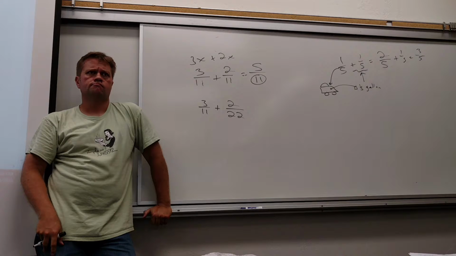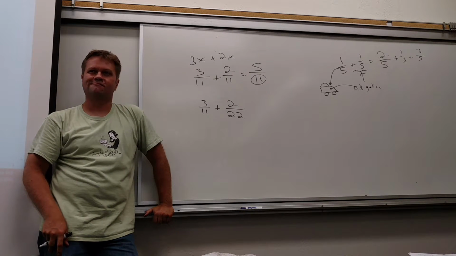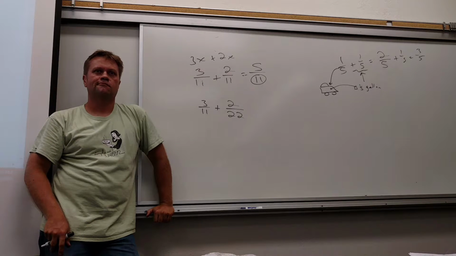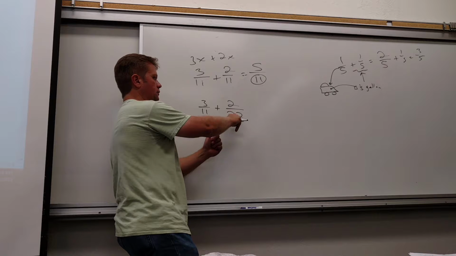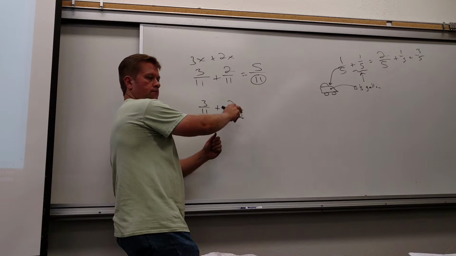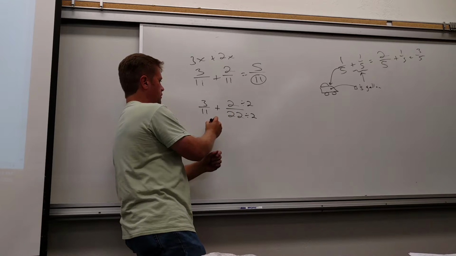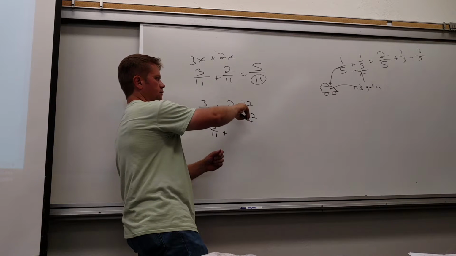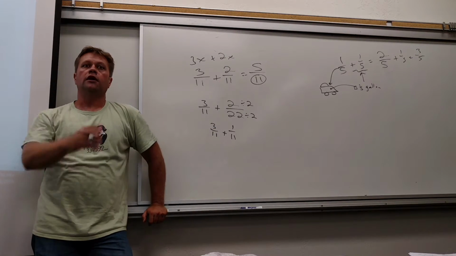Wow. That's 1/11 each, right? No. You multiply the bottom one by... I don't know what I'm talking about. You ready? So this one we actually kind of know. Can't I divide this one by the same number? I can divide this by 2 and divide this by 2. So this is now 3 11s plus 1 11s. And then you can put them together.